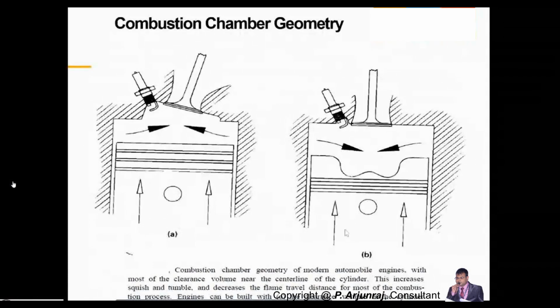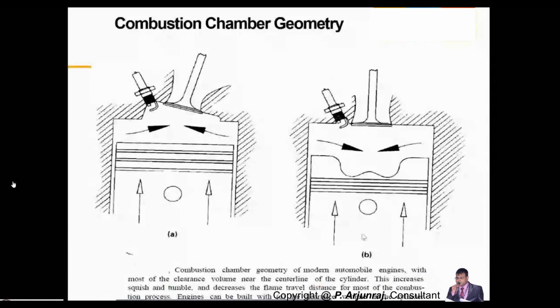These are the two different geometries that you have for a combustion chamber. The first geometry is the one having the clearance volume in the head, the clearance volume in the cylinder head. And this is the configuration where there is a bowl in the piston. This is the piston bowl, and this is the crown, which is nothing but the top portion of the piston. You have a combination of the piston bowl and the crown in the case of the B configuration.